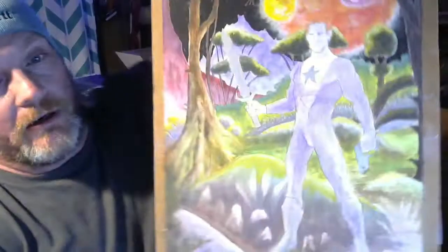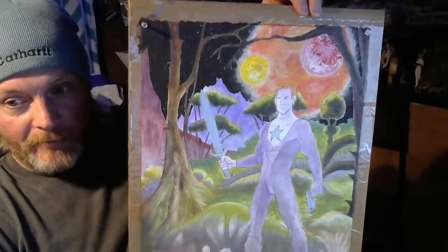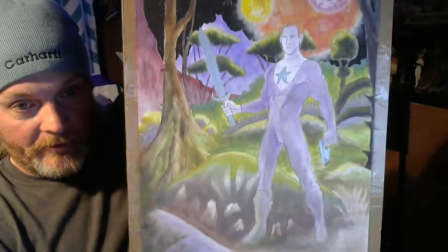So I'm trying to think. I think I had another announcement. Let's see, some of you new guys popping up. I'm going to show you guys the artwork. I'm not done with it. The artwork here for the Starman, Arthur Taylor. Trying to get it all in here. For some of you guys, Sean and everybody popping in here. Real quick, get everybody a look.